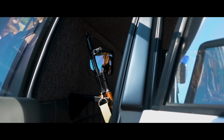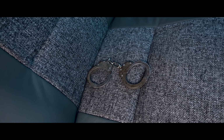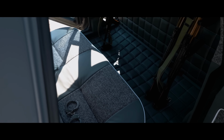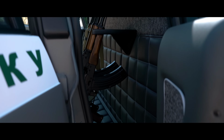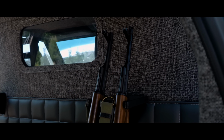So what do you think? Does the Black Dolphin project fit the topic? The paint job alone immediately sets a serious tone. The vehicle is also equipped with a loudspeaker system, a radio station, a light and sound panel on the roof, as well as mounts for service automatic weapons.